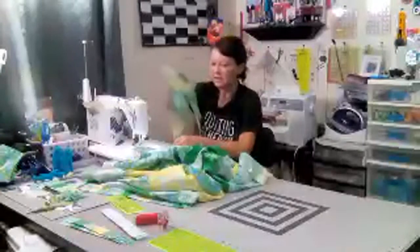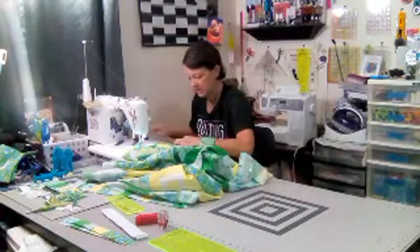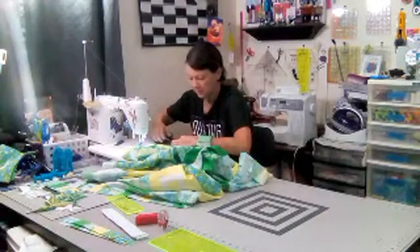Alright, so I'm going to press it and then reveal. And look, I hooked plenty of pieces together. I knew I was sewing too many.